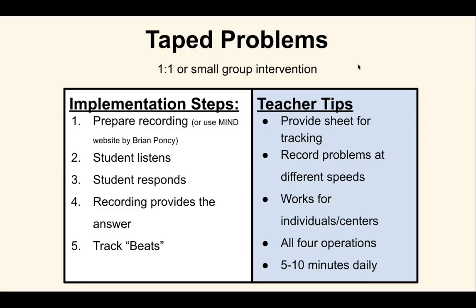You might need to, as I said a little bit earlier, record the problems at different speeds depending on where your student is at. Perhaps if they have just acquired the skill, you might want to leave a longer delay of maybe 5 or 6 seconds. But then you want to really, in the next set of recordings, if you're going to use them again, try to move them to that 2 to 3 second delay of time.